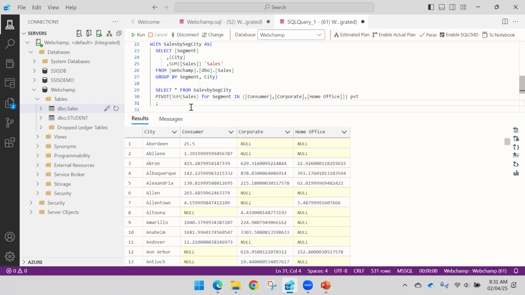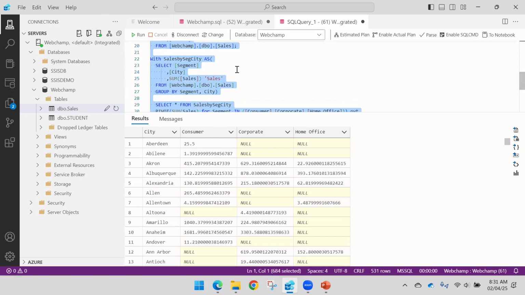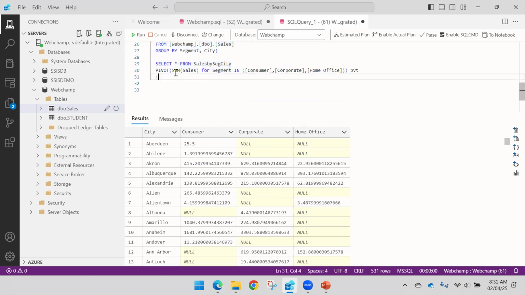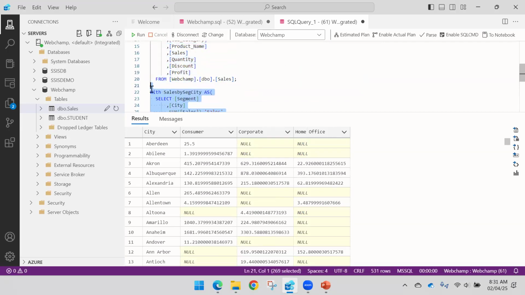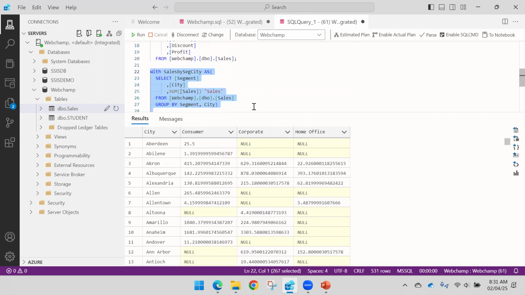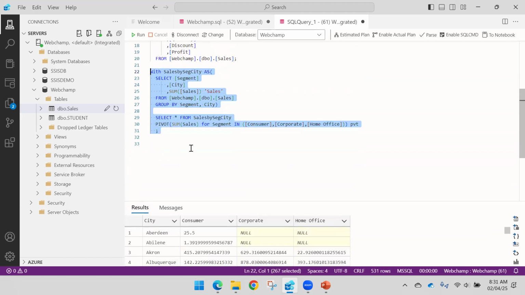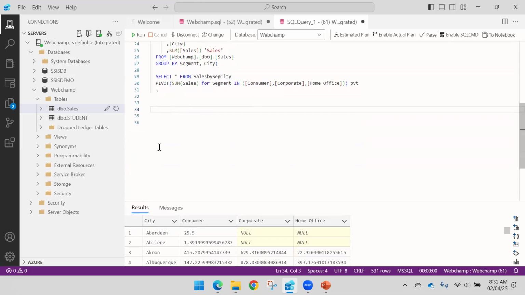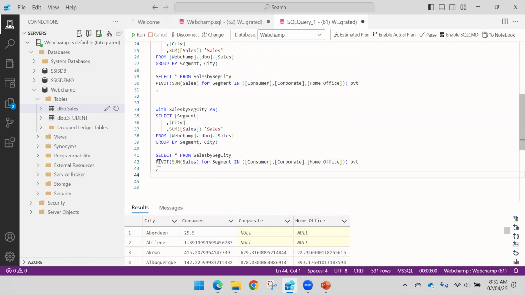Right? So the same thing we can do with the help of a case expression also. If you want me to write the case expression, we can write it. Okay, let's keep everything as it is. With Ctrl+C, I will copy, I will go down, and I will write the new query. So this is one where we use the pivot. Here I'm going to use the case expression. Case expressions you can write inside the select command only, right? So I will say from this.